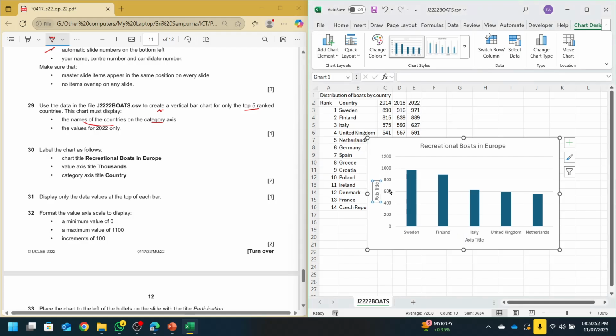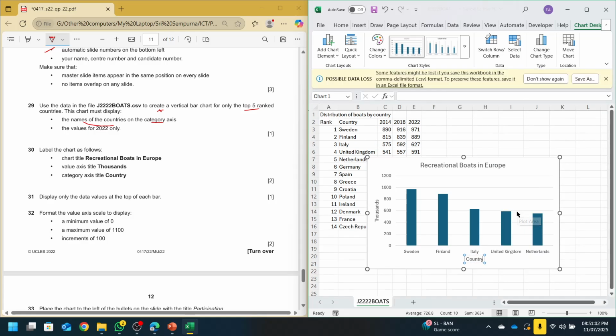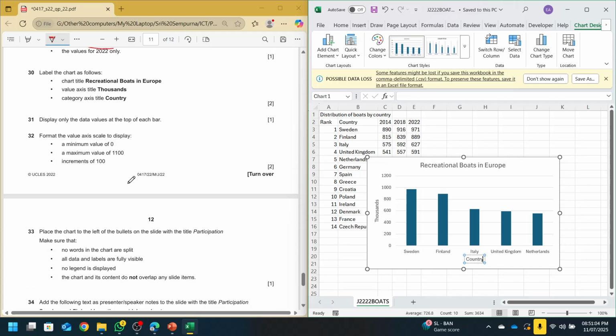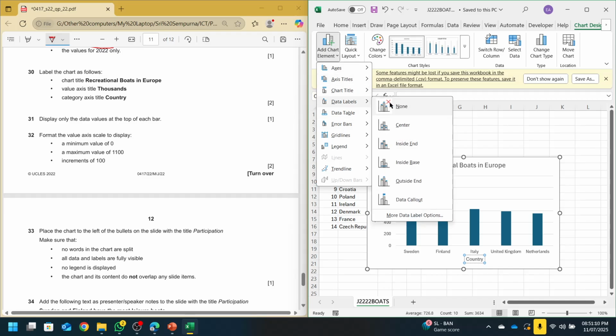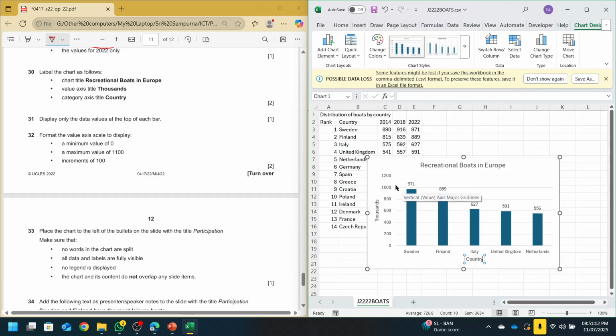So we want both. For value, we're going to put thousands. Here we're going to put country. Control S, always Control S. Display only the data value at the top of each bar. So data label on top of each bar like this.